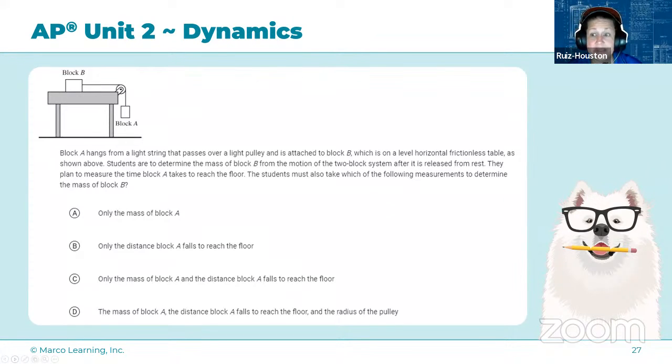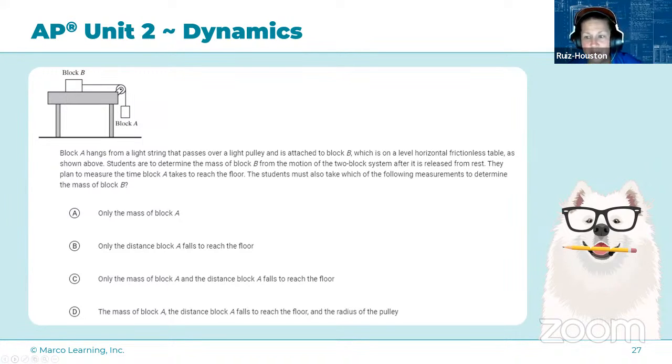Okay, this one would be a modified Atwood machine because we've got our pulley going back and forth and our tension on our cords. Now, for now, I've given you this with no inertia on that pulley. But when we add in unit 7, we could have that pulley have some friction, and that pulley has a certain distribution of weight, and so that pulley could have its inertia. Think like College Board does. They're going to add these different ideas together, most particularly on our free response questions.